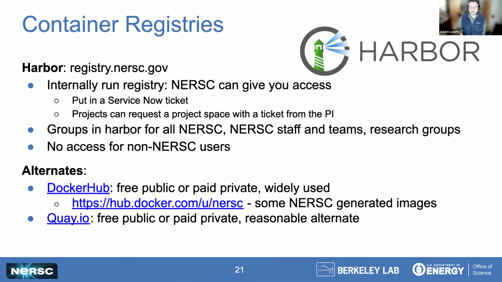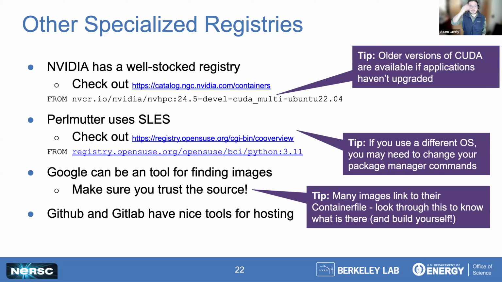I also want to point out that there's a couple of other good places to look. NVIDIA has been working with containers for quite a while now and putting out a whole bunch of different containers. We find them very useful because it allows you to use older versions of the CUDA runtime if that's something that you need, right?